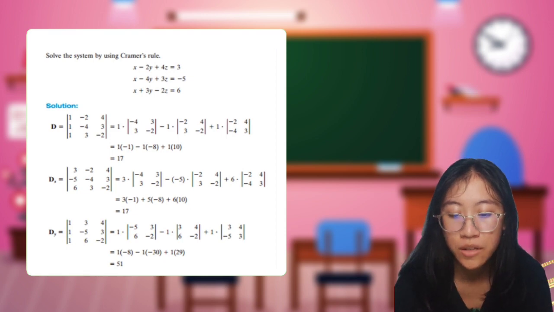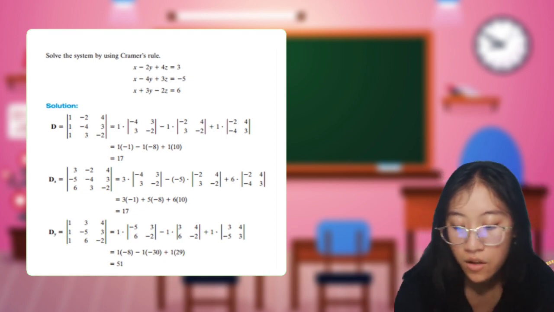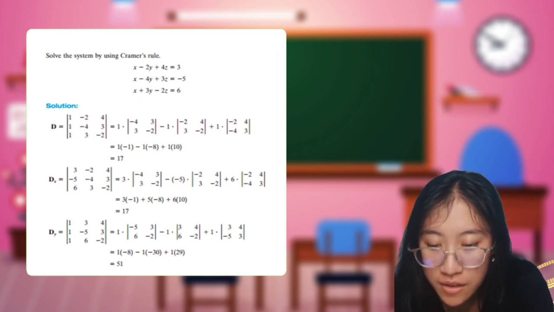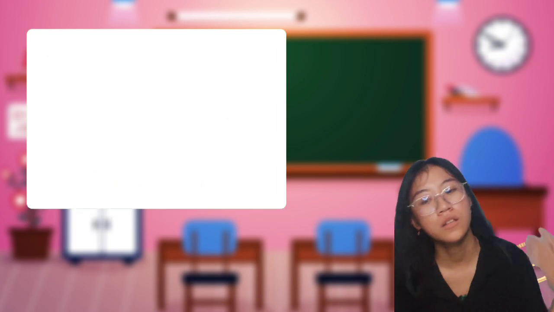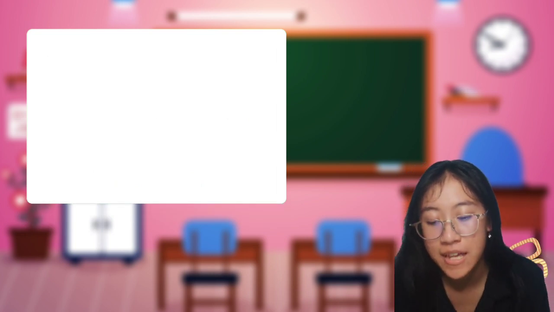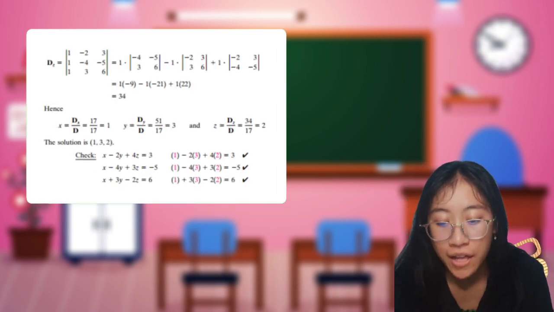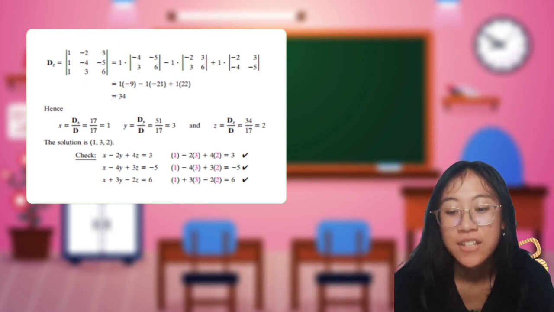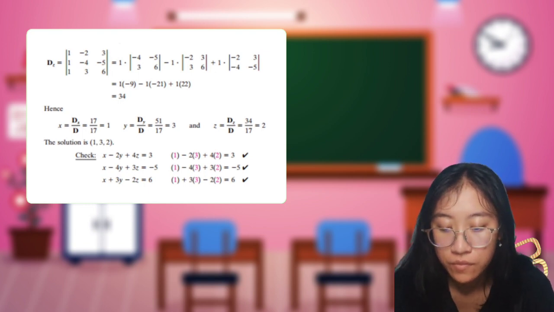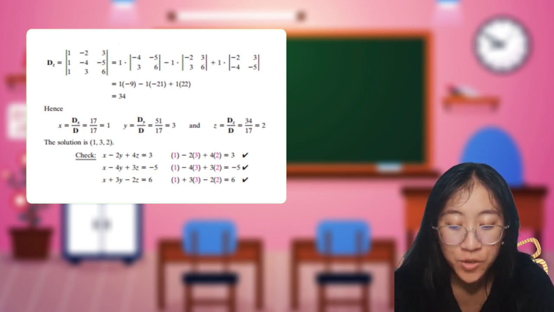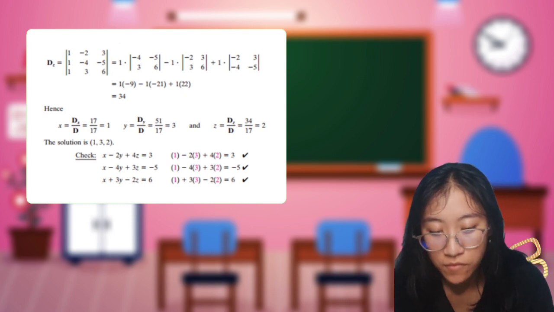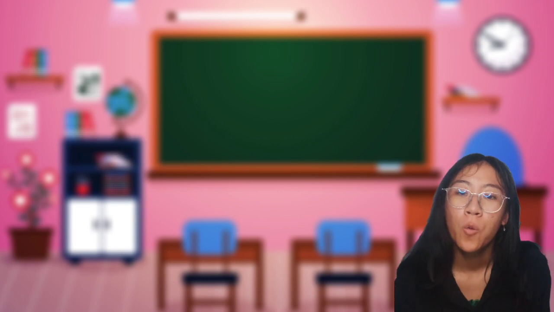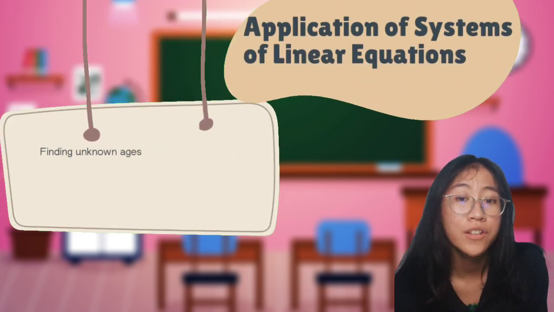For the solutions, you can see in this slide. Okay, in this case, you will get x equals 1, y equals 3, and z equals 2. For the solutions is 1, 3, and 2. We should check the next step. And this is true. Okay, the next is, what are the applications of linear equations?